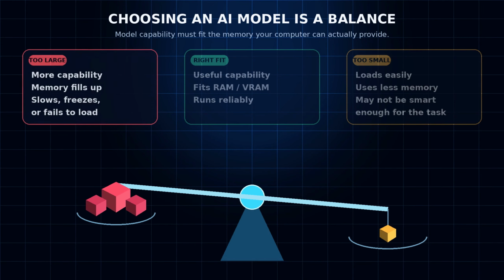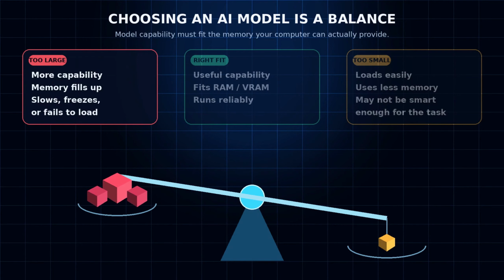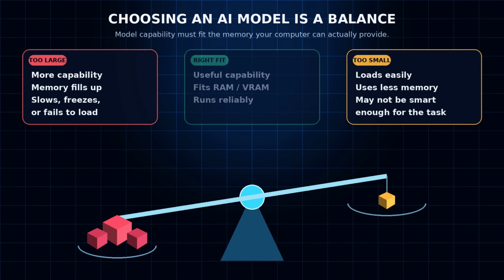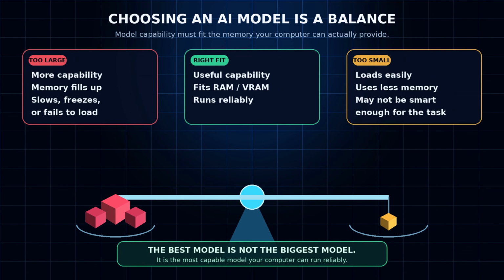This is where things get interesting. This laptop cannot run just any AI model. Choose one that is too large and the computer could become extremely slow or fail to load it completely. But choose one that is too small, and it may not be intelligent enough to help. So, we need a balance.